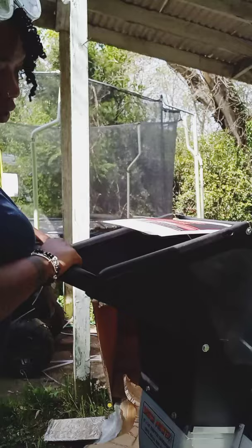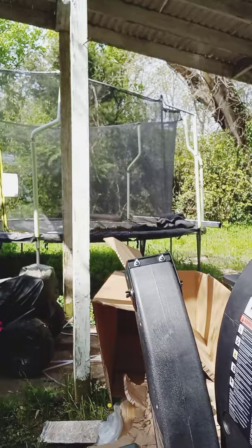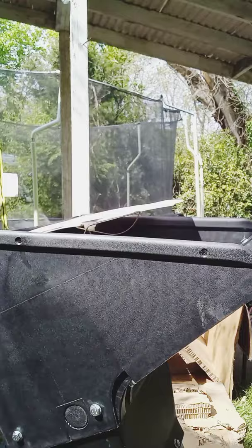Okay, so we have everything all assembled. It only took about an hour. Not too bad. It's almost 4 feet tall. So here is your on and off switch. So it's on, here it's off. Here is your gas tank. It takes gasoline by itself. It's not a mixture, so just pure gas.